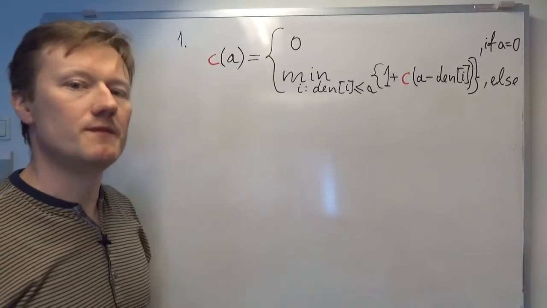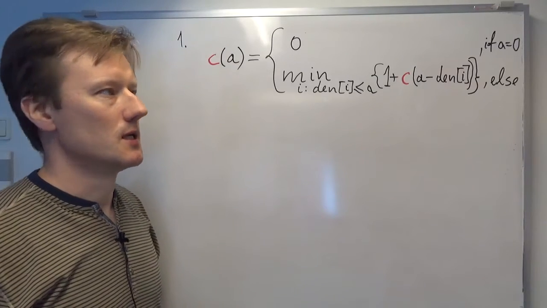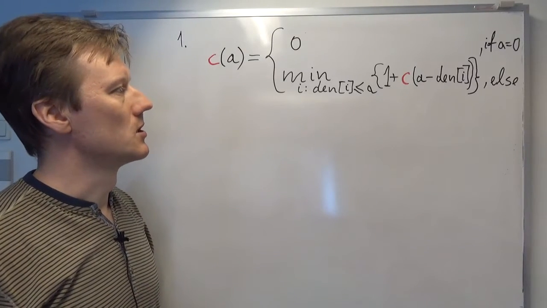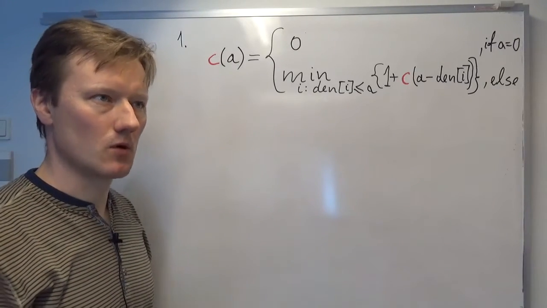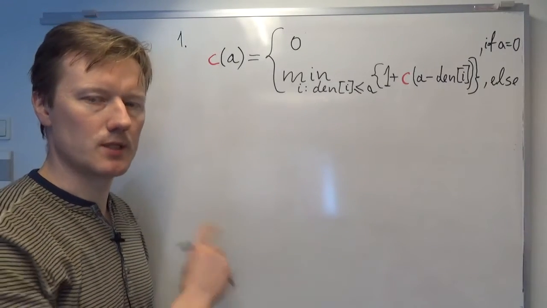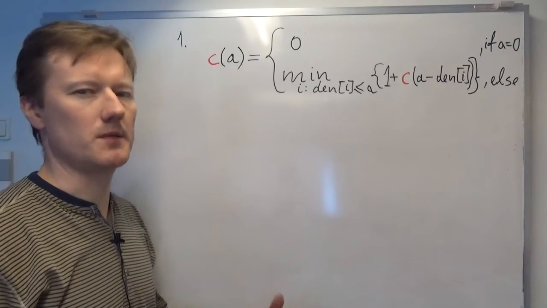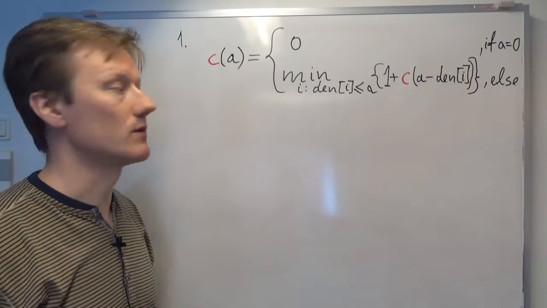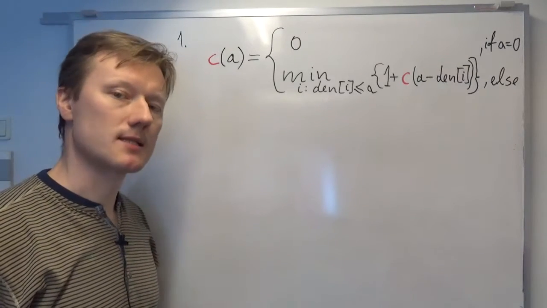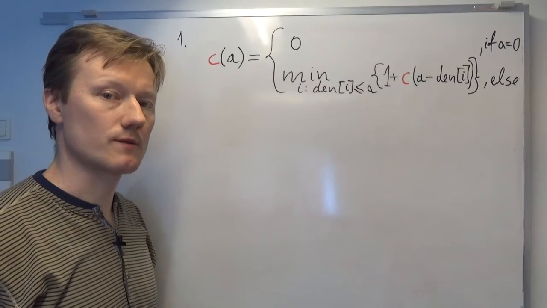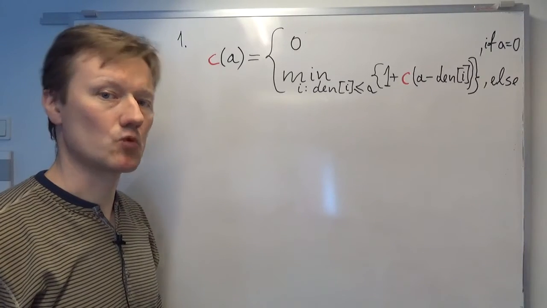Now you may stop the video and try to think about what is the size of the table of solutions to subproblems that we need to have in the algorithm. So what will be the space complexity of the resulting algorithm, and what will be the time complexity of the resulting algorithm from this recurrence. Try to think about that.